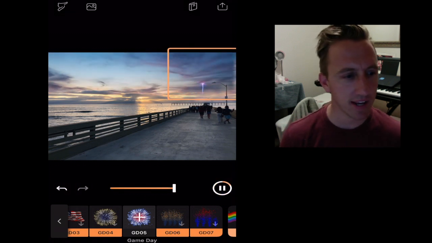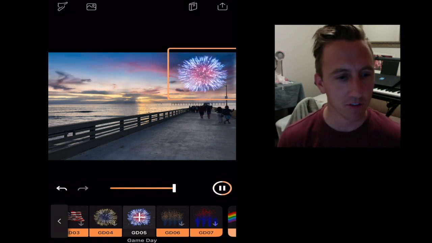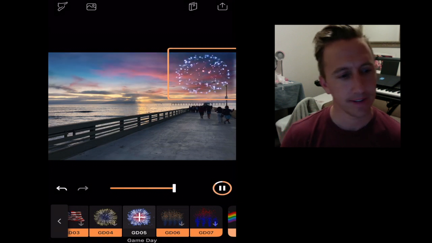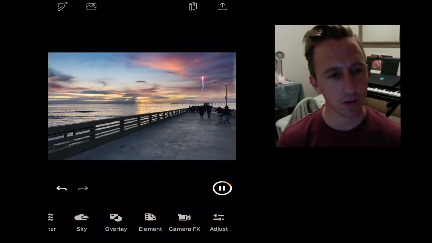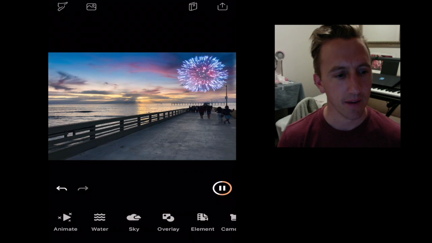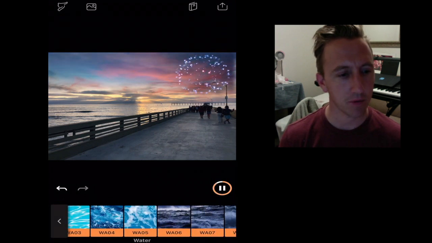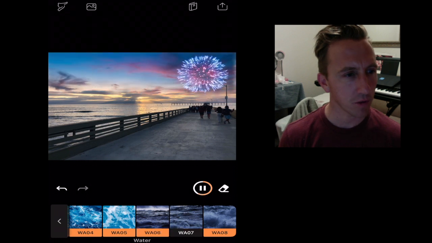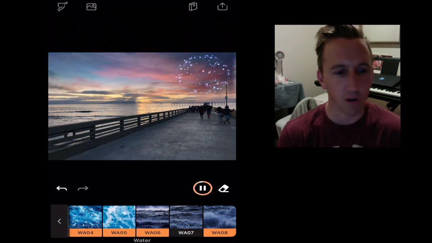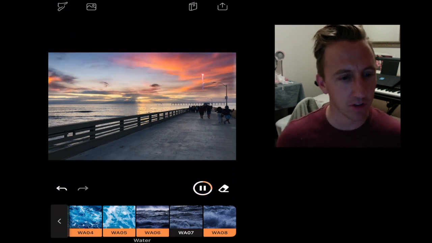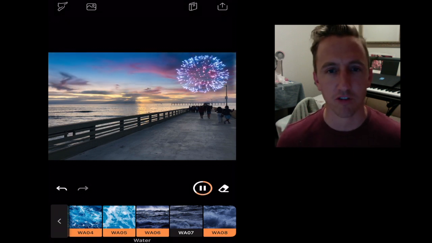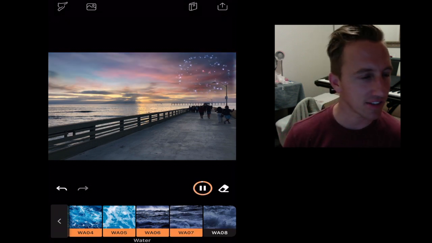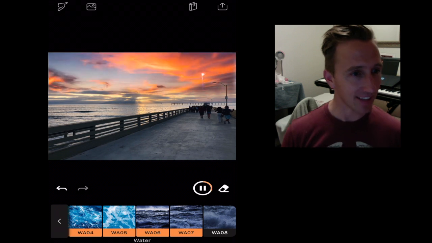Let me see if I can hit this left arrow on the bottom of the screen and try to add another layer. Let's do the water feature. Okay, here we go. I'm gonna try clicking on this one, WA06. Now look at the left side of the screen. The waves are moving. They're moving over there. See that? Very simple. All you gotta do is click on that, and that's what they do. Now I'm shuffling through the different wave options on the bottom of the screen, and you can see how it impacts. I like that. That's cool looking.